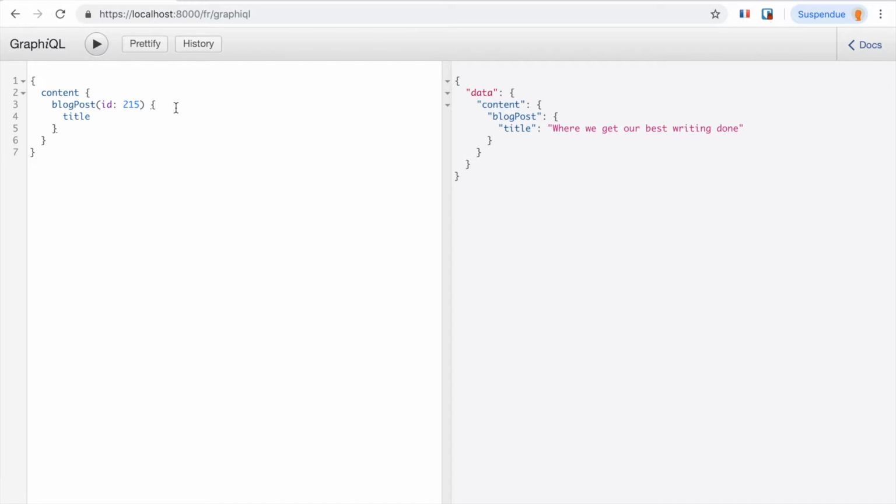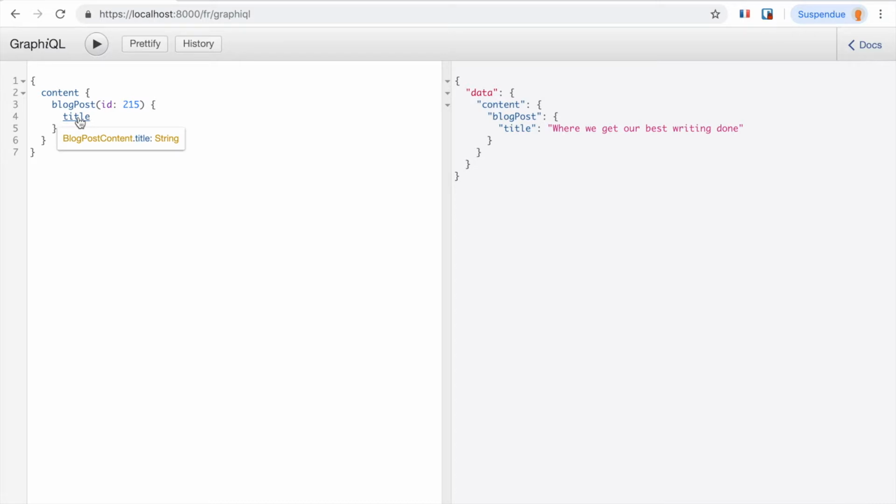As for these fields, you have to know that GraphQL is a very strongly typed query language. Everything is typed. The system comes with native types, such as string, number, Boolean. And when possible, Easy Platform fields will be mapped to a native type. For instance, title is a string. You can see that by hovering on a field, and you see that blog post content.title is a string.